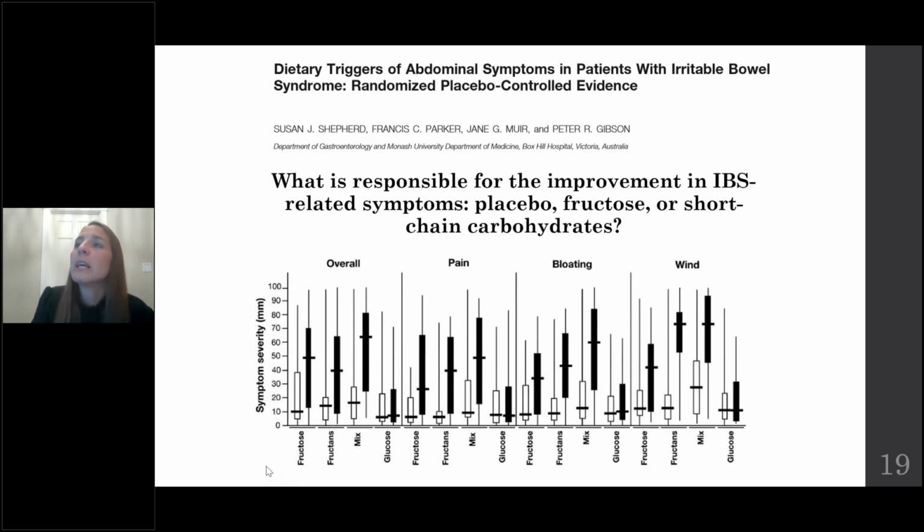So next, later on, the researchers looked at, is it just one of these groups of carbohydrates? Is it just fructose? Is it just fructans? And what happens if we mix them together? Do we get an even greater symptom severity in those individuals? And you can look at the bars all the way through, but if you start looking at the overall section where it says mixed, you can see that the symptom severity is the highest, that black bar. And compared to the placebo, this is significant. So we knew that there was this additive effect when we were consuming both of those carbohydrates at the same time.